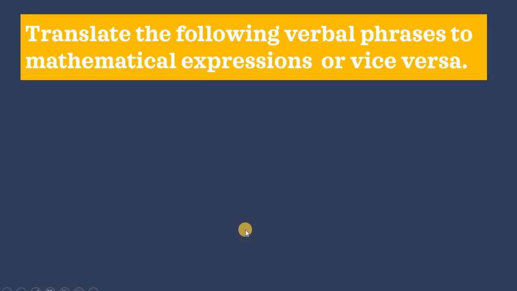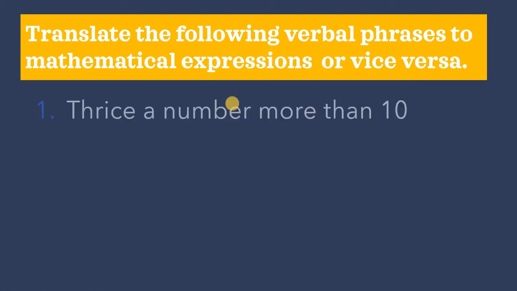Okay. Translate the following verbal phrases to mathematical expressions or vice versa. Let's try the following. Try say number more than 10. That would be 10 plus 3x. Kapag gumagamit tayo ng word na less than and more than, okay, laging pabaliktad. Kung ano yung nasa huli, okay, ipupunta natin siya sa unahan ng mathematical phrase or vice versa. Okay, so try say number more than 10. Try say number 3 times a number. So, again, pwede tayong gumamit ng kahit anong variable or letter.